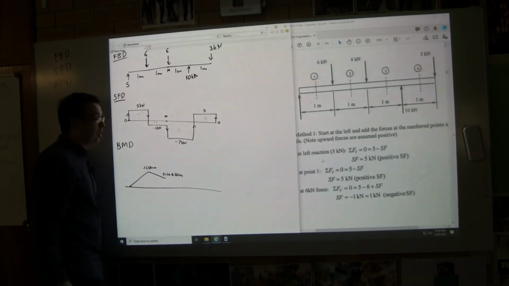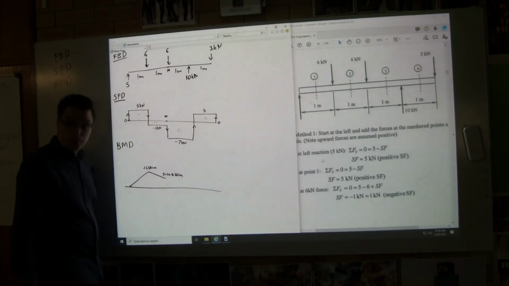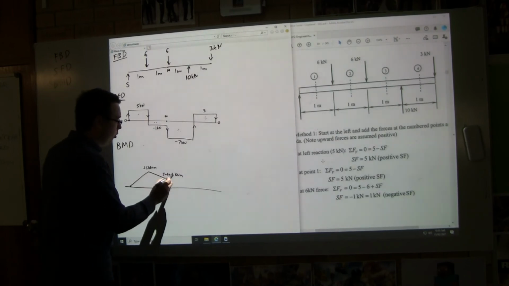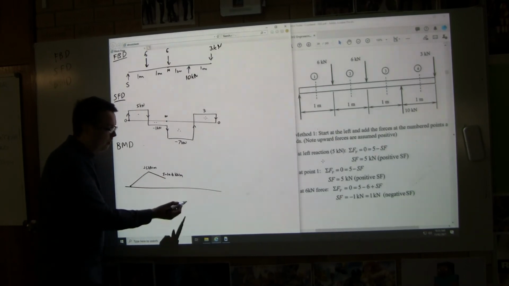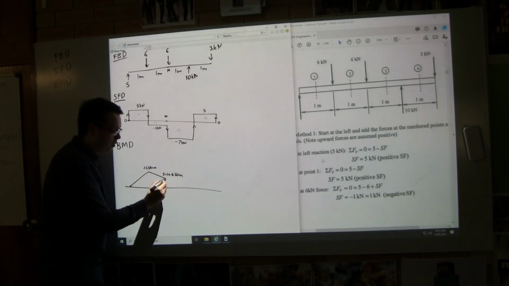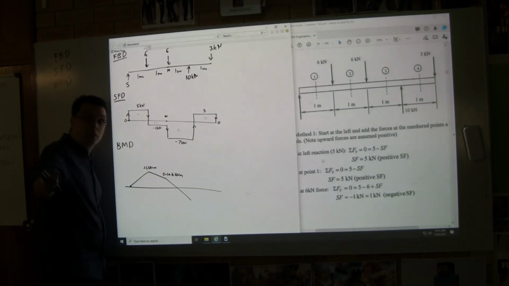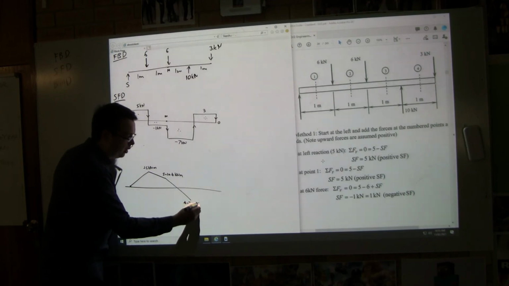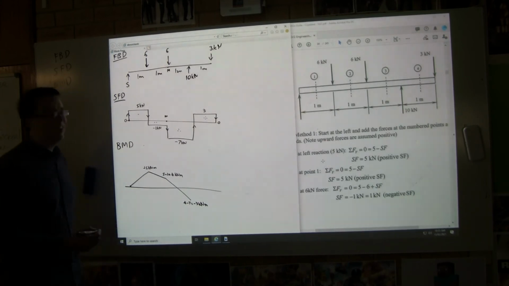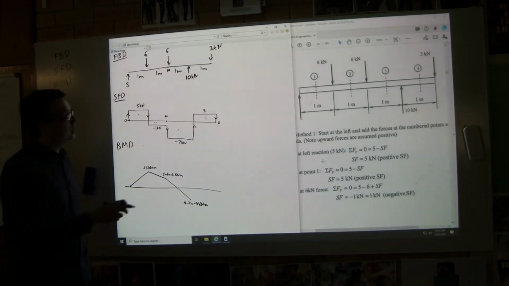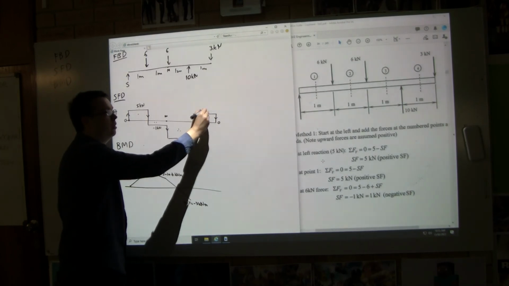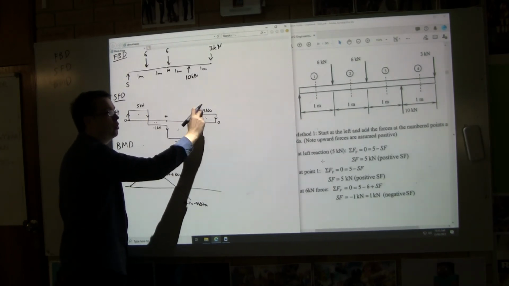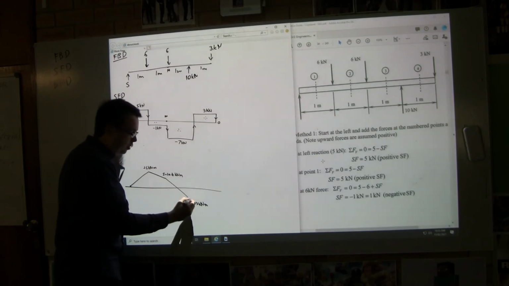What happened in block 3? Minus 7 times 1. So we're at plus 4, minus 7 is what? Negative 3. Okay. Are you okay with that? Yeah, you getting that as well? Okay, so we're at plus 4 minus 7 equals minus 3 kilonewton meters. And then lastly, I don't even need to add this one in, but I'll do it. This one here is 3 times 1. So it's 3 kilonewtons times 1 meter is going to be back to 0.